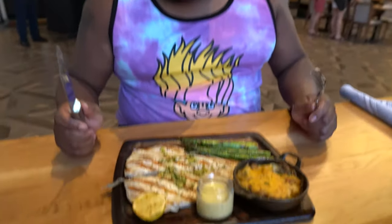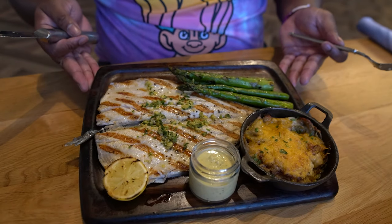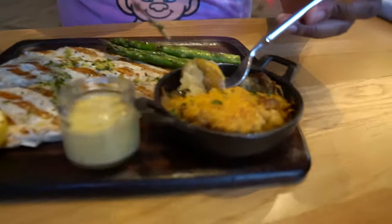So we have the trout. Nicely displayed, laid out — it looks beautiful. It's almost like a seafood work of art, Instagram ready. But let's go for the vegetables first. The asparagus is lightly salted and buttered, tender all the way through — some people get that wrong, so that's good. The au gratin potatoes — a bit more cheese than I was expecting, I'm going to need a magic pill for this. Perfect amount of charred, perfect amount of cheese, without being too oily. Four out of five paws for potatoes, three and a half out of five for asparagus.